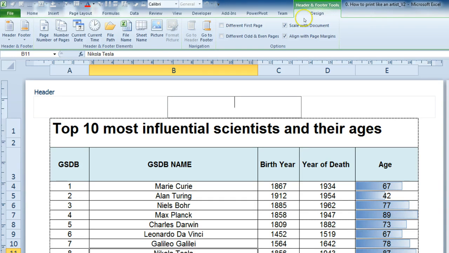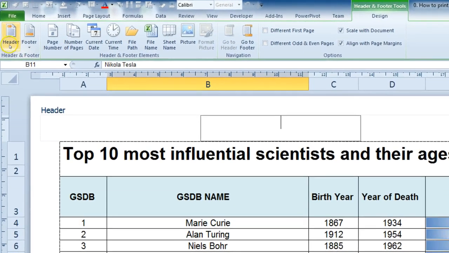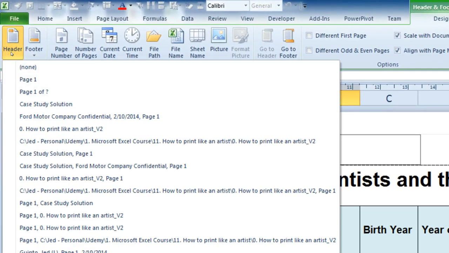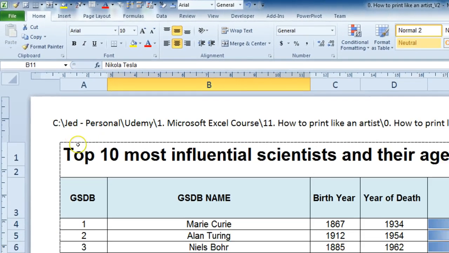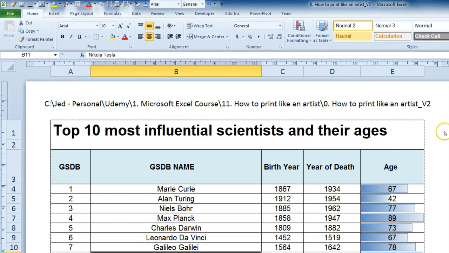Okay, so you want to click that and go to header and footer and click on header, all right? And this is going to bring you up with a couple of options. We want to pick the 6th one. So 1, 2, 3, 4, 5, 6, sorry, not the 6th, the 7th one, okay? Now, as you can see, it has the location of where my file is. Yours is going to be different, of course.